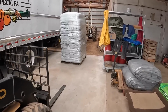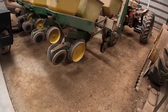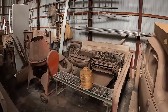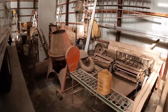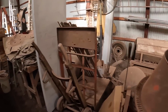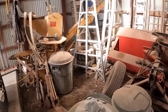We're almost at the time of year again where we're gonna be pouring a pad of concrete in the blue shed here again. I just haven't decided yet whether I wanna pour it here, out that end, or come over here and pour this side. But as you can see, that's gonna be a lot of moving, which I'm kind of excited about because all this stuff we basically never touch at all, and either can be sold or just thrown away. And so I'd love to get it cleaned up, and then this would be a nice place to store our bins of cantaloupe, watermelon, pumpkins, all that kind of stuff throughout the summer and fall.